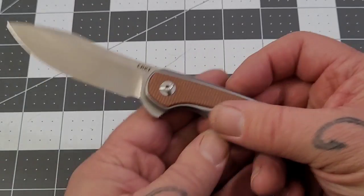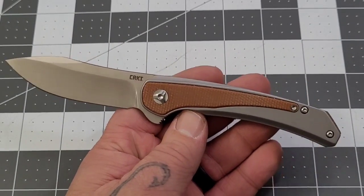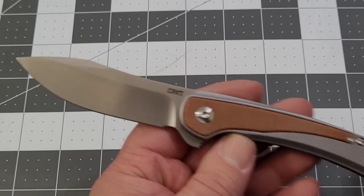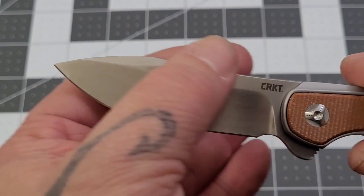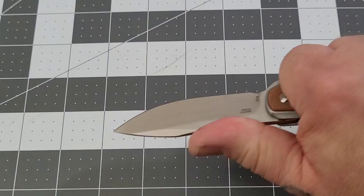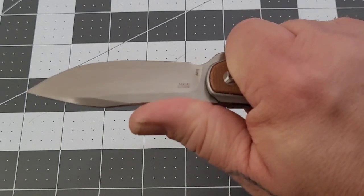So overall, definitely. Now, look at the profile. Digging that as well. Okay, we're not super rounded off, but we're not super angular either. The blade definitely has that look that I'm liking. Like I said, 14C28N, got a nice swedge, got a little bit of a belly going on there, don't we all? And you got a nice swell in that blade to give me a decent rest.